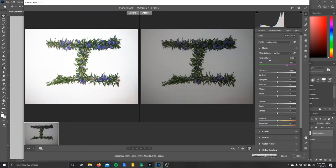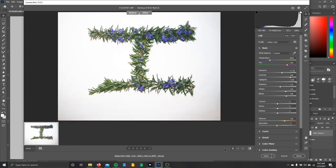So let's go back to the object here. There we go. And you can see I changed the temperature just a little bit. This is actually pretty close to the settings that my camera was shooting. I've increased the exposure in order to make the whole thing brighter. I've increased the contrast just to, you know, once again, make contrast between the background and the letter form in front with those bright colors. I've maxed out the highlights. You know, if we could take this to zero, you can see the difference. It's still before and after. So I'm gonna take it all the way up again.